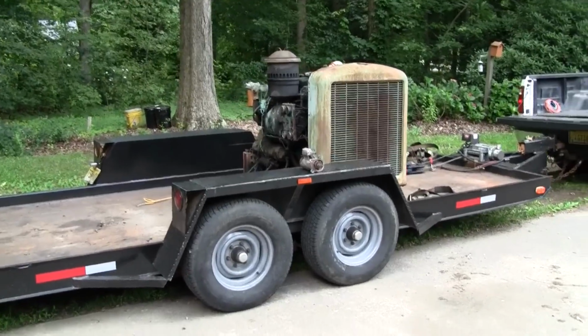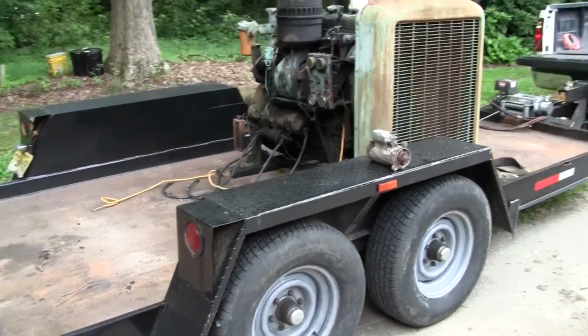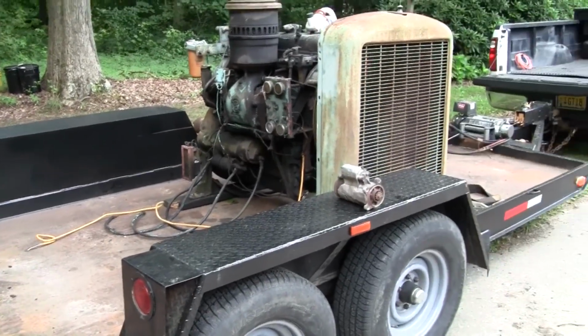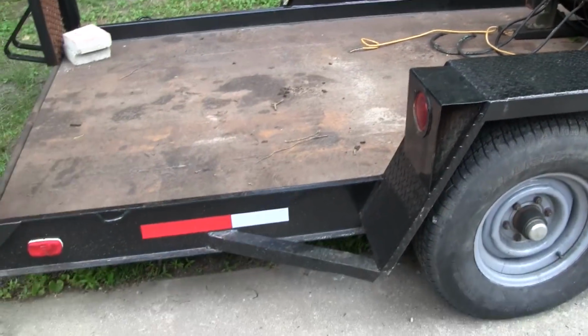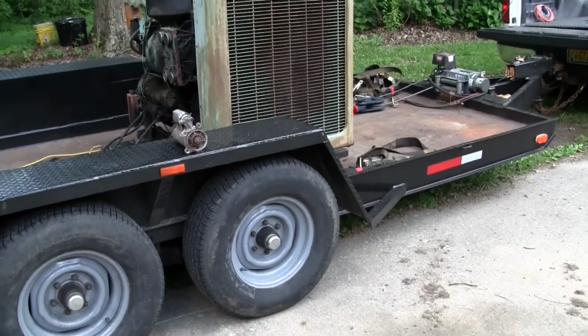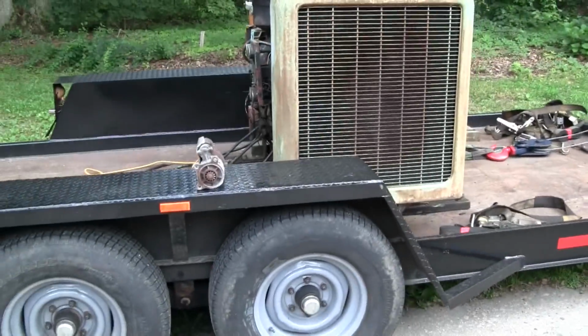So it's the end of June. We're in the middle of engine show season, and it's hot as hell out down here in South Jersey. It's like 95 degrees and humid today. So haven't been getting a whole lot of garage time, but I did manage to get my trailer painted about a month ago. This is a 2003 Beck trailer, 10,000 pound gross weight.